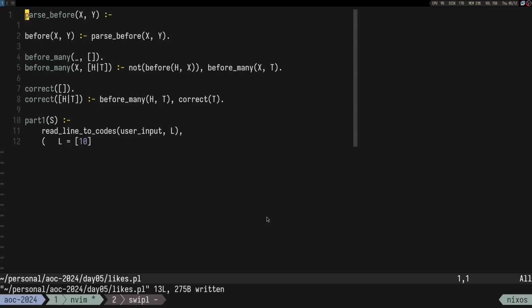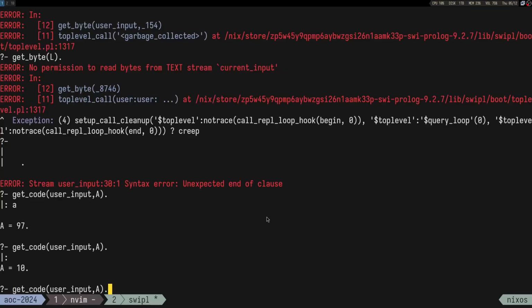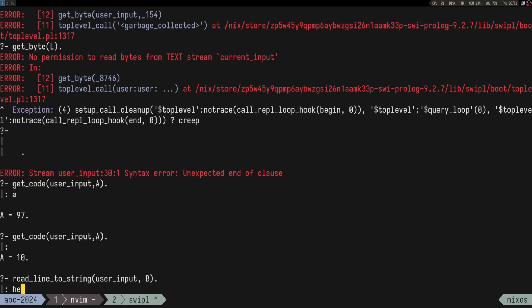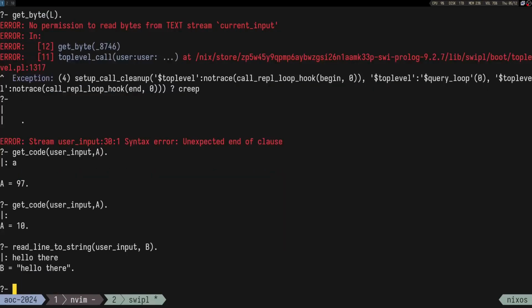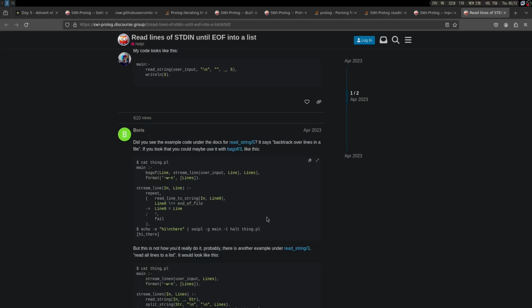Let's see if we try to do a read line to string, user input. Hello there. Nice, so we can actually read line to string. That's actually useful, I guess. Exclamation point, no idea what it does.